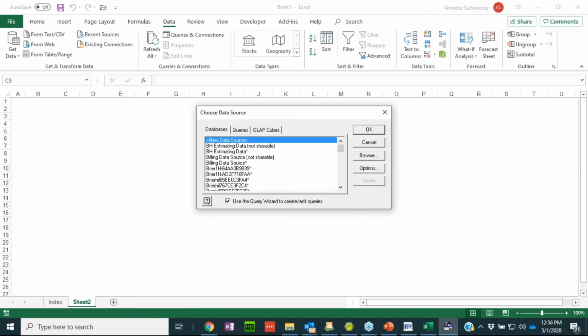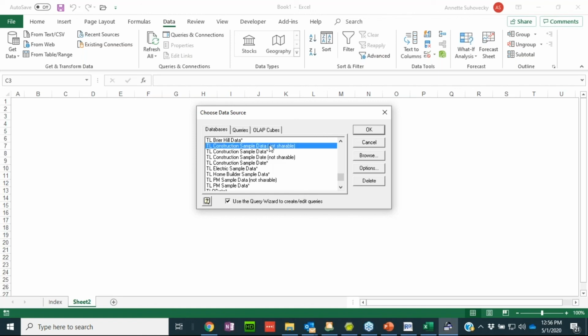So when I click that button, it's going to show me the same sort of list that we saw when we set up the original data source. If I scroll down here, and you have to excuse me, I have a ton of them on my system because we use this a lot. These are all databases we use. You're going to go down and see the one that we set up, Timberline Construction Sample Data. I'm sorry that I have two of them here. I have one that's misspelled down here, you can see. My apologies, that's why it's there.